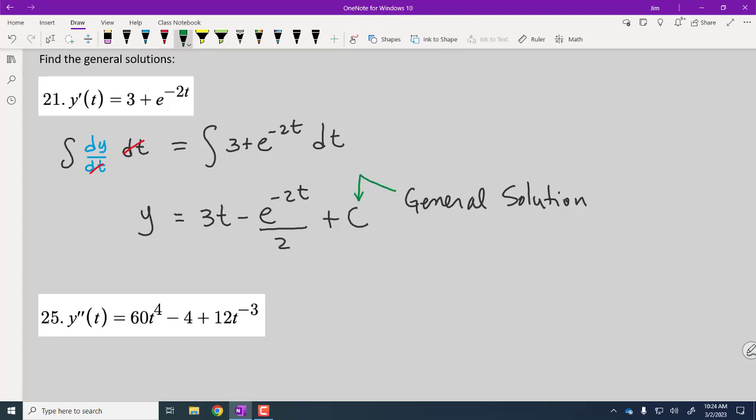It's general. If we want a specific solution, which in DE you're going to call a particular solution, you would have to have some initial value so that you could plug in. So maybe they say y of 0 is 5. Then you plug in t equals 0, y is 5, figure out what c has to be, and then you'll get a particular solution. You'll get one from this infinite family of antiderivatives. So the general solution is always this infinite collection of antiderivatives. And if you want one single particular one, you need some initial value. So whenever you see general, it's going to have a plus c in it.